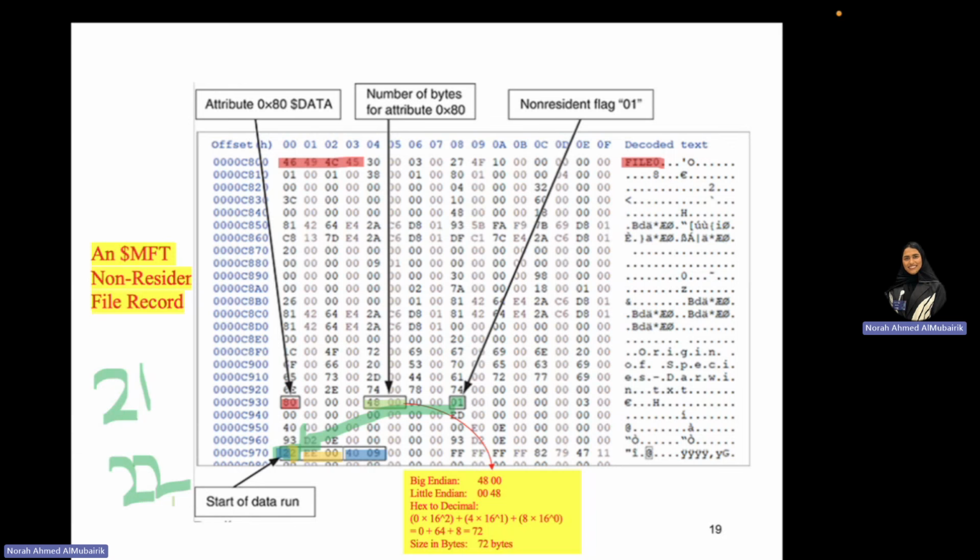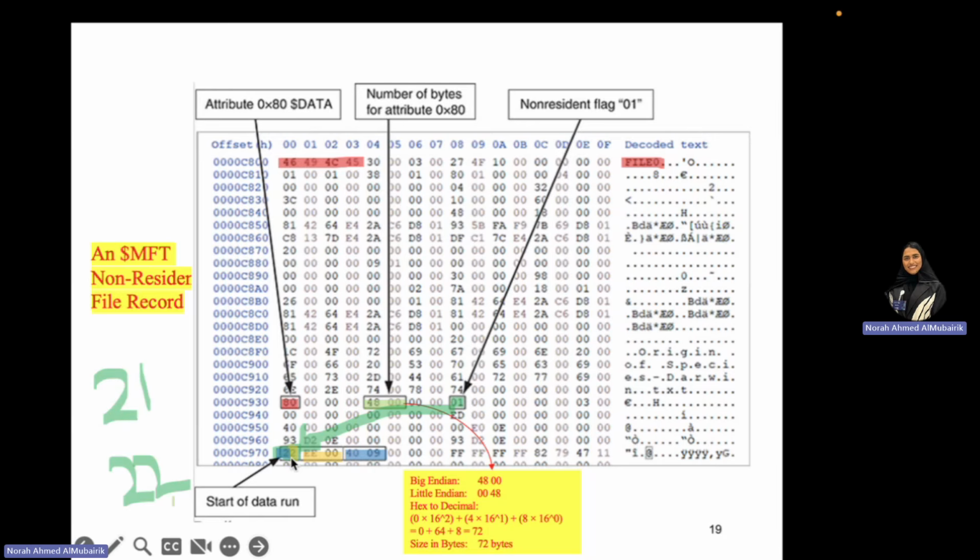So this means that if I see, for example, 00 here, this is not a data run, not a first component of a data run. Those are not components of a data run. This could be a potential component of a data run, but it wouldn't be, because there is a formula we will follow.